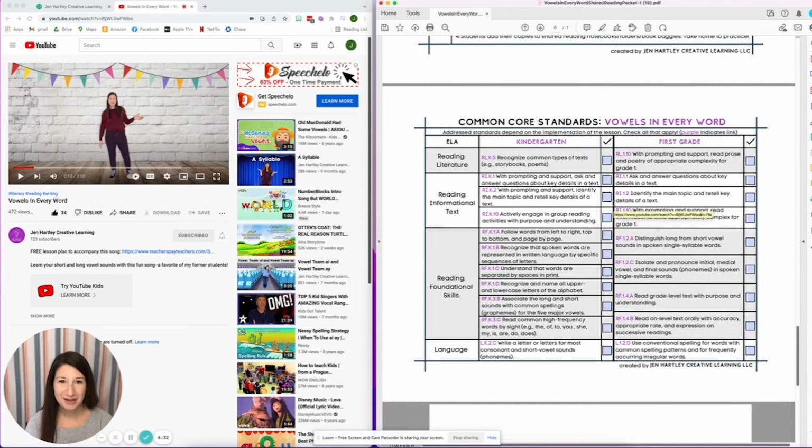You also have this Common Core Standards checklist. I went through the kindergarten and first grade ELA standards, and I picked out the ones that would correspond with this lesson depending on your grade and how you're teaching it and how you're implementing it. So you'll go through and click whatever applies to your implementation of the lesson, and of course, whatever corresponds with your grade. This is also super nice because everything in purple is a live link. So if you need a refresher on those first grade standards, or if you want to look specifically at this one, the link will take you straight there.